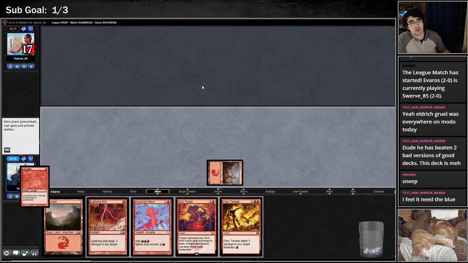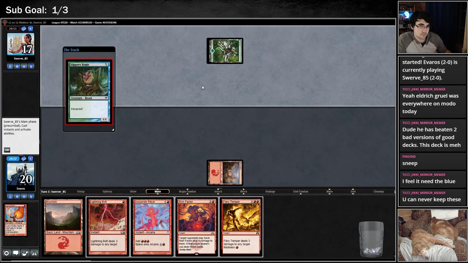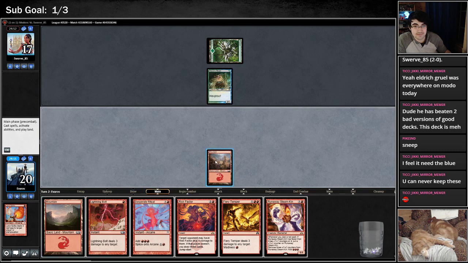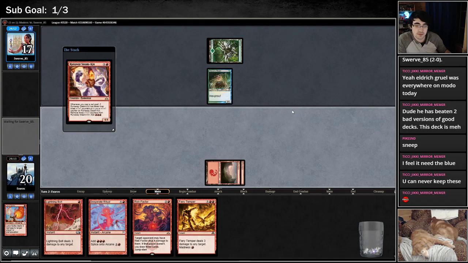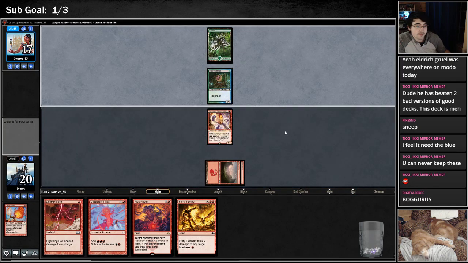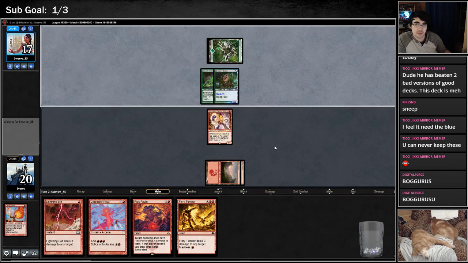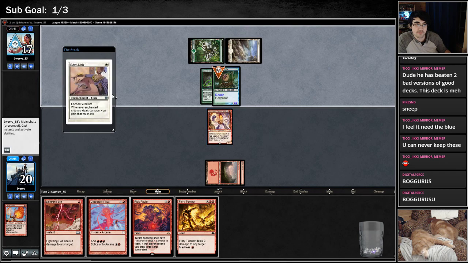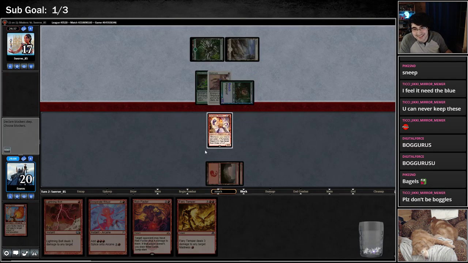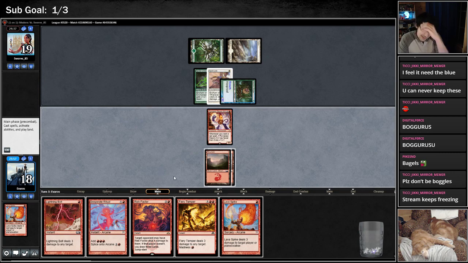Spike you. Uh-oh. Okay. Just my own boggle. Alright, that was a reasonable draw. Freaking bagels, man. Miss your land. Dang it. No lifelink. Come on. It's like the most basic lifelink card. Yeah. Nah.